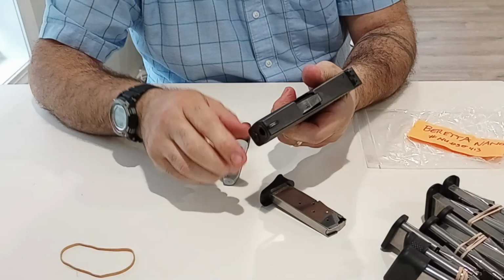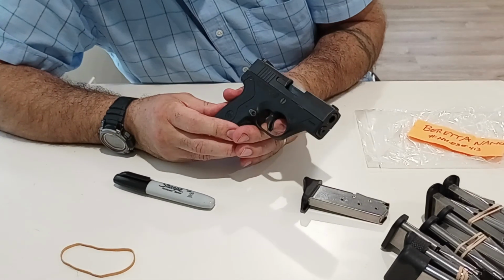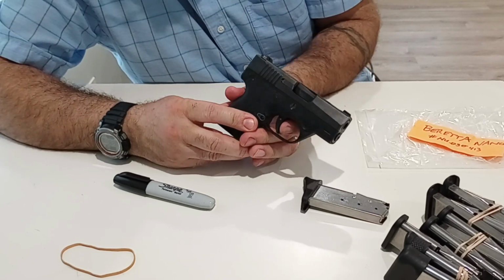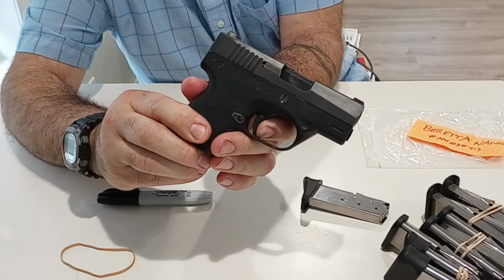Let's take a look at this trigger. It's a little spongy, this trigger. This is a striker fire. It's got a safety blade in there, so you've got to depress the blade in the middle first. All right, you've got to do that first. Here's the trigger. It's long.